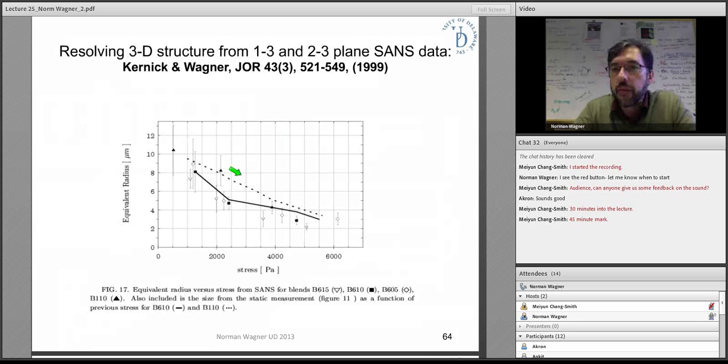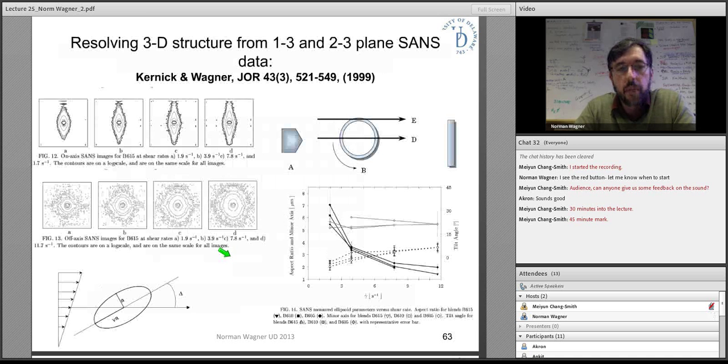And you could take that information and compare that to different theories shown here for the equivalent radius, if you will, of the drop as a function of the applied shear stress. And you can imagine if you're making a material and you care about the amount of interfacial area, for example, in toughening a polymer blend, or you want to create droplets of a certain size, this information is very valuable. So there's a lot of information on the slide, but it's an example of how, if I go back, I can combine neutron scattering from two of the planes with an assumption about the droplets, and I can get information about their size, shape, and orientation relative to the flow. Okay, it's just simple geometry.